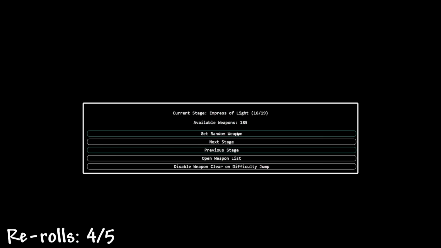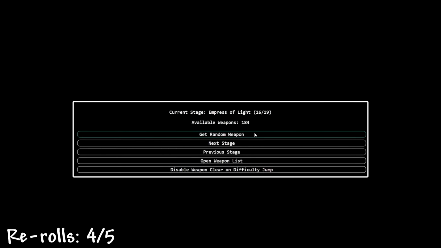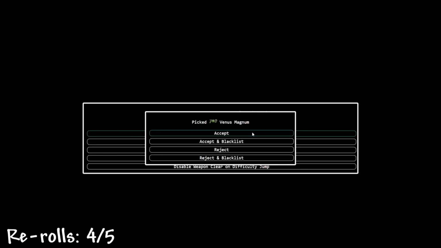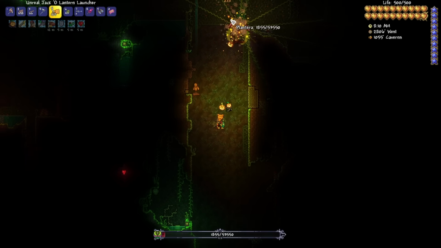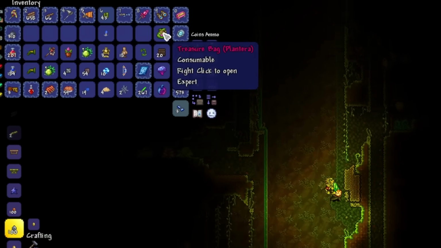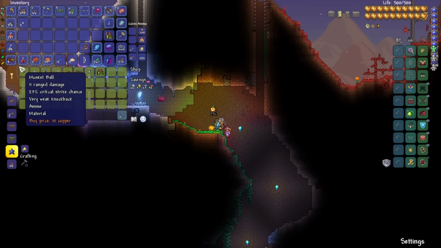Let's just see. I have already done this. I forgot to blacklist that one. Here we go. 3, 2, 1. Ooh, Venus Magnum, another ranger weapon. This is the Plantera drop, right? Okay, try number 3. And we get it. Nice. Again, a weapon I haven't really used before.